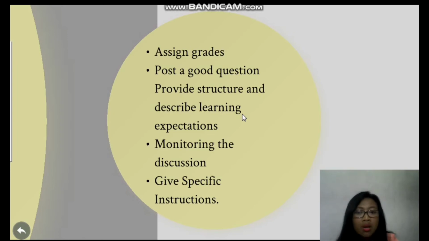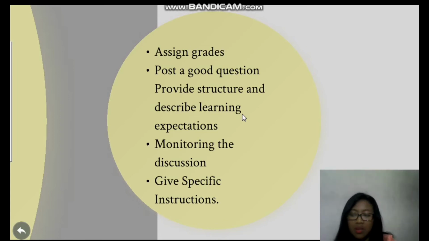And then provide structure and describe the expectation of learning. The aims are to enable the students to apply what is expected from the online discussion and provide clear due dates or specific guidelines regarding the instruction in online discussion.